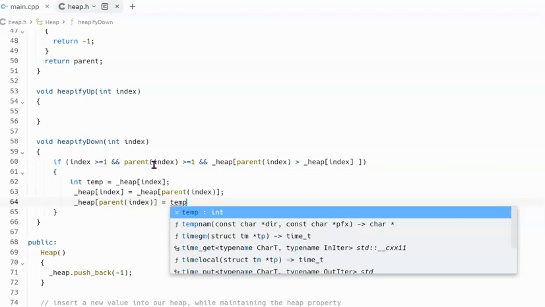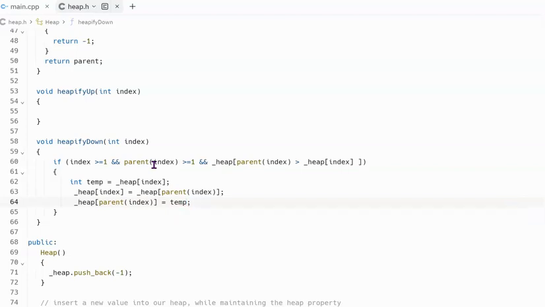This is just a standard variable swap like you do in a sort.